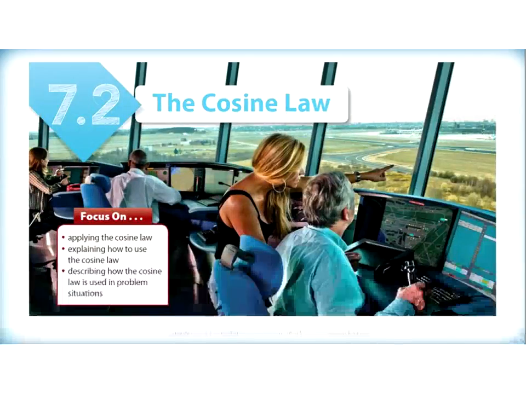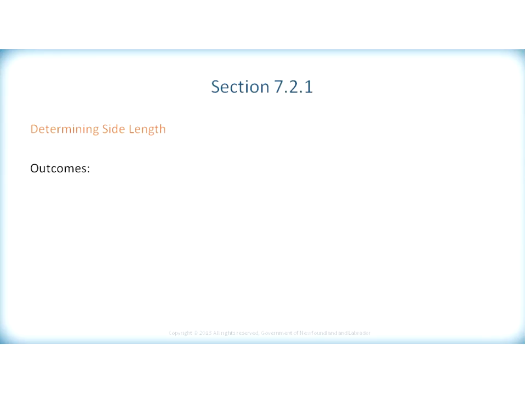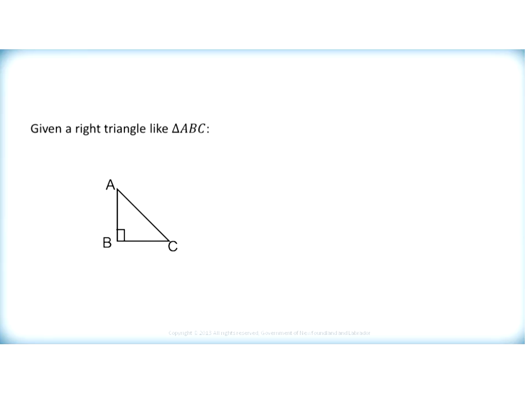So we're going to focus on applying the cosine law, explaining how to use the cosine law, and describing how the cosine law is used in problem situations. The outcomes we're going to cover are: solve a problem using the cosine law when a diagram is given. So I'll remind you what cosine is.